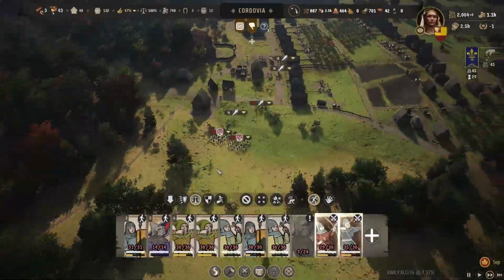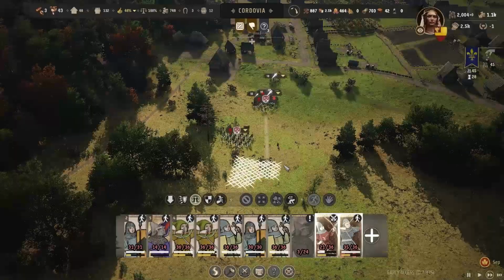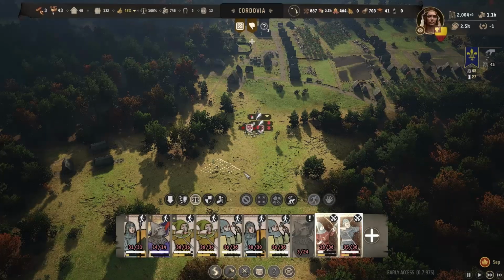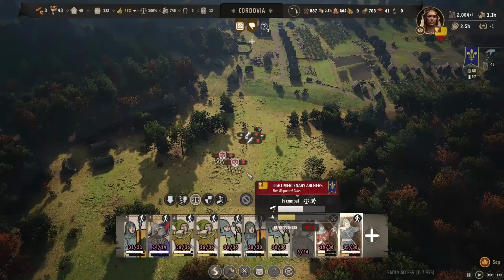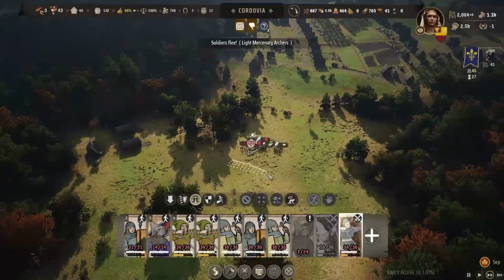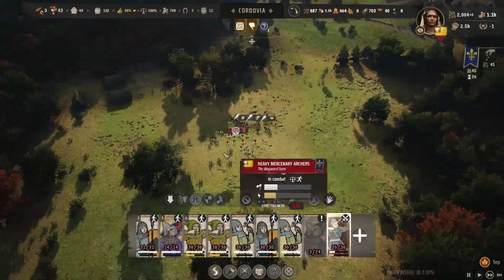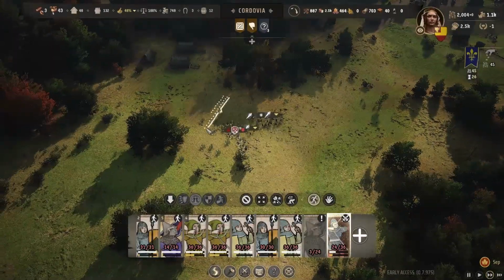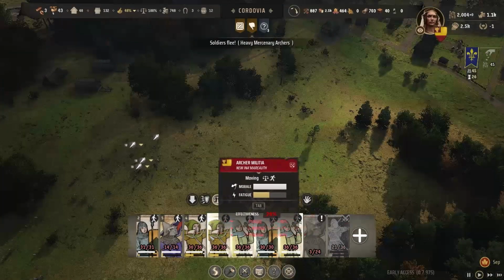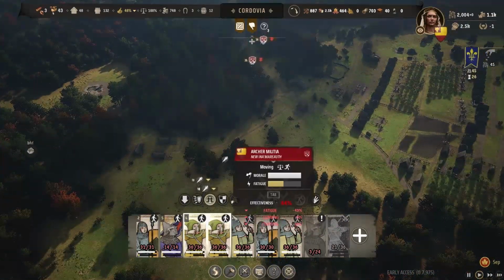Kind of keep pulling them back if we can. Get them away from the village. Where's our other army? Right there. Okay, they're coming. So they broke one of our mercenary archers. They broke our other mercenary archers. Hopefully that bought us enough time to get our people a little bit closer. Preferably not our archers.